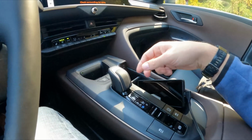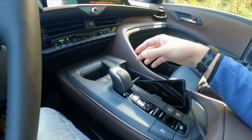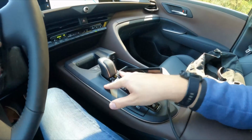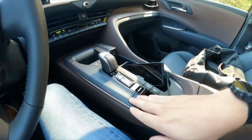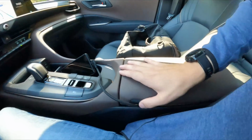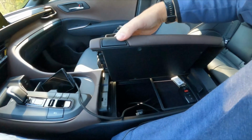So you push over and down for drive, over and up for reverse, and press down for park. I like that there's no glossy black in here, just this matte sparkly finish, nothing in here to kind of blind you along the way. This armrest can be opened up from both sides.